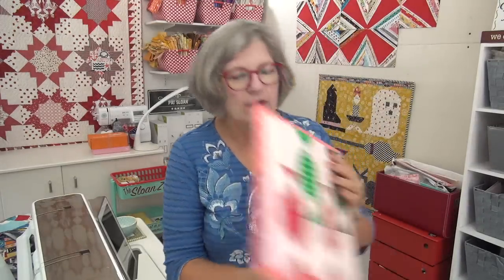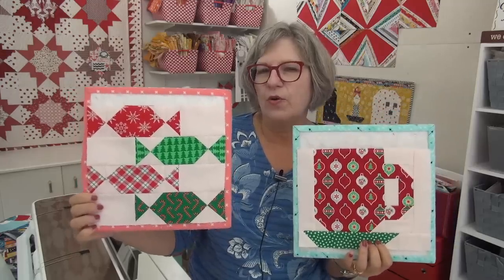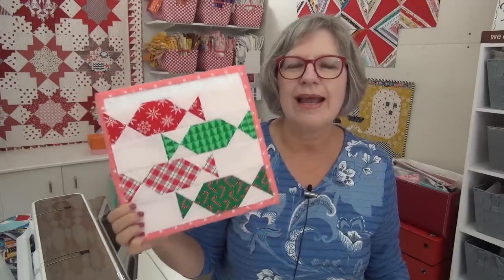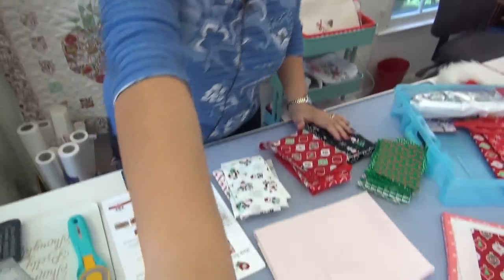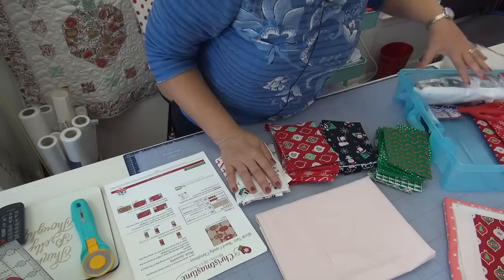Here's my block. There's the hard candies block, and you can see the cup of joe with it. Don't those look darling together? Let's go talk about the fabrics for this one, and then I use the foundation papers, and I'll tell you a little bit about that. Hard candies are just part of the Christmas holidays. I like bowls of them. They're just so pretty, and my grandma had the ribbon kind, and other really pretty hard candies.